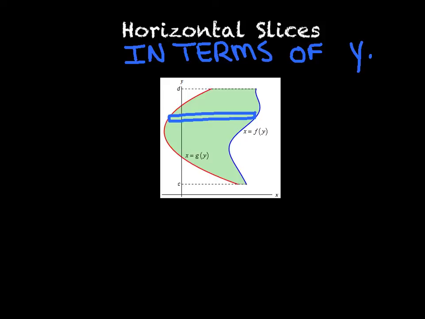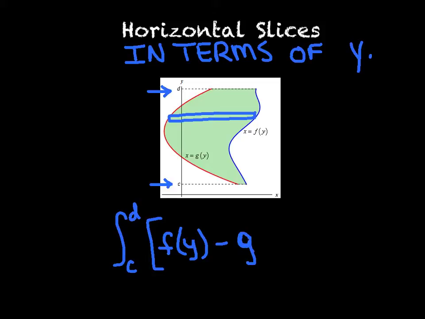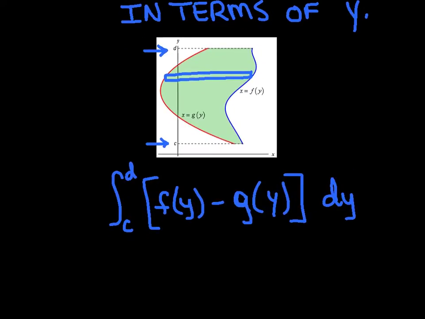This picture, I think, says it really well. As far as integrating, we're going to start as low, right here, at y equals c, and we're going to go as high as y equals d. And what we're integrating here is right minus left, so it would be the function f in terms of y minus the function g in terms of y, and of course everything's with respect to y at the end. So to summarize our horizontal slices here, we're just thinking it's the right edge function minus the left edge function, and that's it.